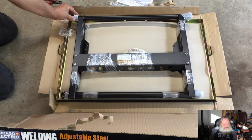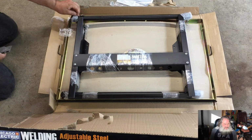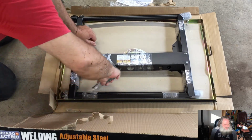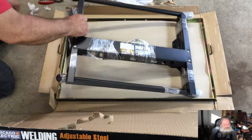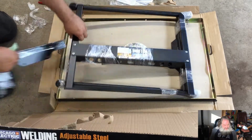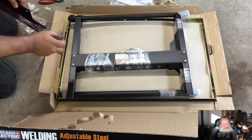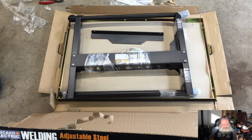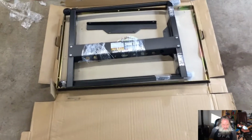Now we're starting to get the product out. I got the instructions out. There's the bag of not tools, but bolts and nuts and washers and handles. And those are the angle plates. Some more of the metal parts.